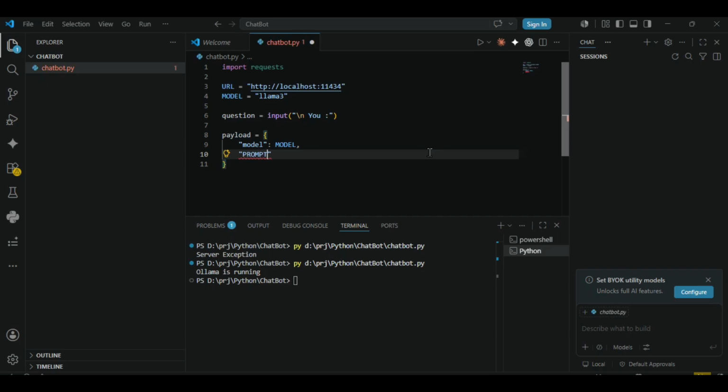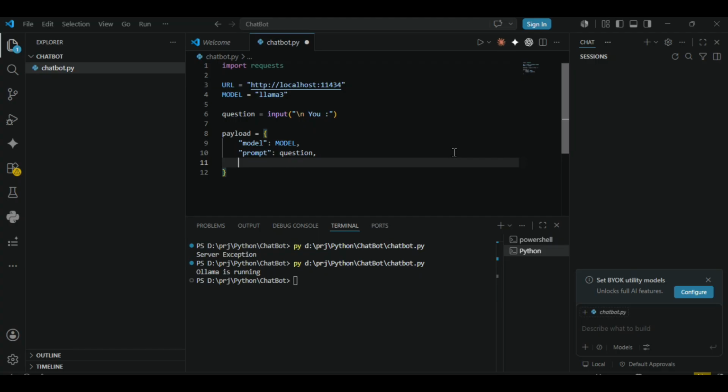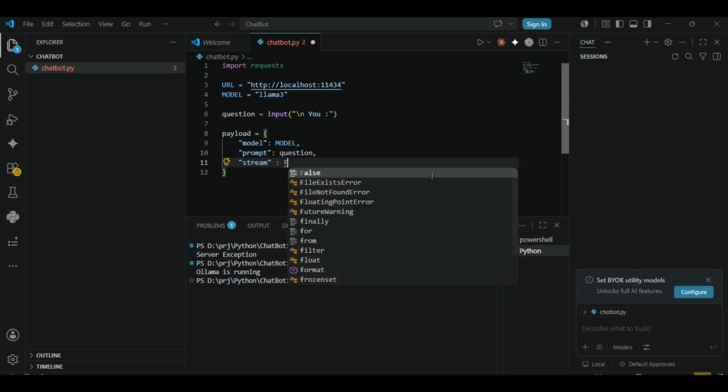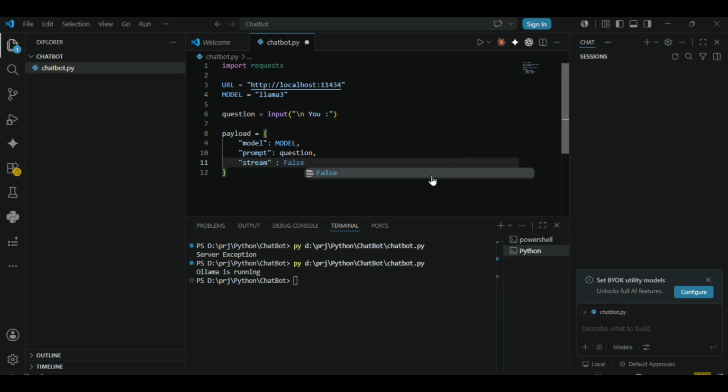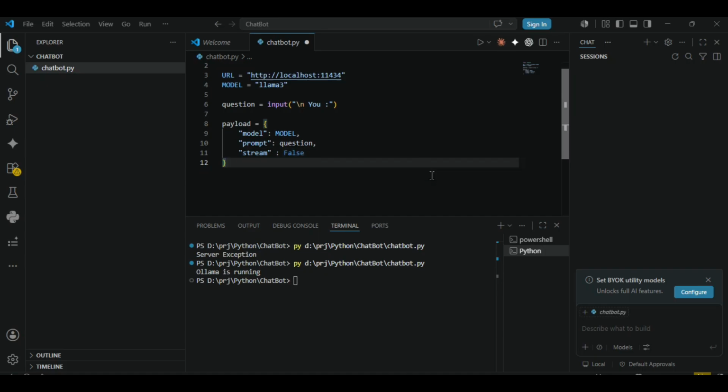The prompt is the question variable, so I'm using question. And next is stream. Without stream, I have to give false here. That's all, my payload is created.